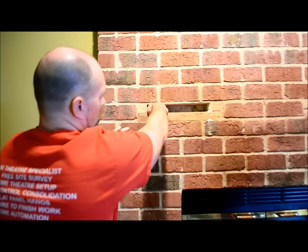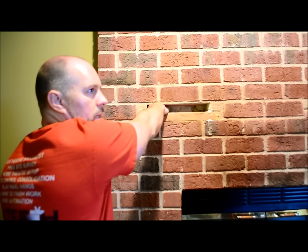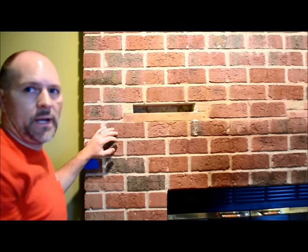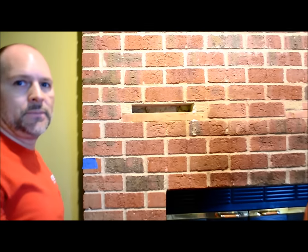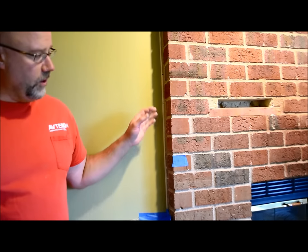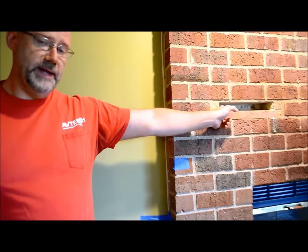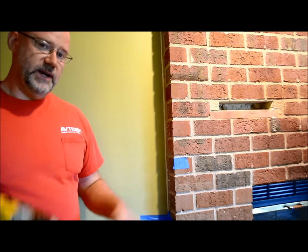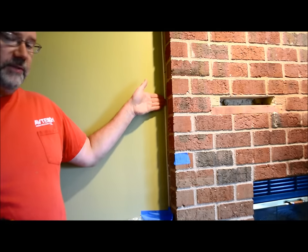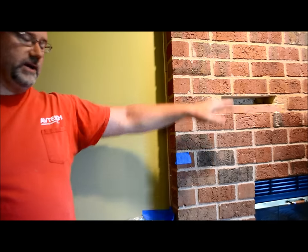We found that there is a beautiful gap, a little bit more than probably about two finger widths thick, so we'll be able to run our wires behind it. Once everything's hung up, you won't even see the wires. We have to make a hole to go behind the mantle here and get through behind the brick so we can get the wires through to the equipment that's down below. We're going to take our drill and break out the mortar so we can get a free clean passage all the way across.